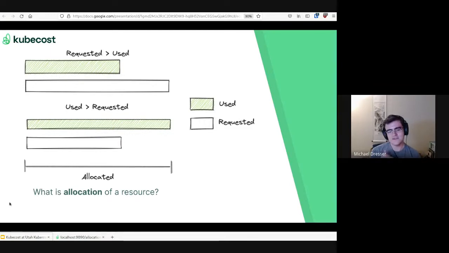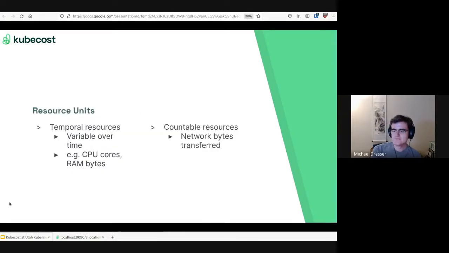It's scheduled and is technically mostly ensured that you get that. And so even if a process in a container is only using, like this green bar, only 3 cores, but you've requested 4 cores, from a Kubernetes standpoint you're still responsible for 4 cores of cost. I think this will get pretty clear as we dive into the product itself. But it's a really important thing to understand that a process's consumption is not the same as the actual resource that a pod is spending through its container requests.